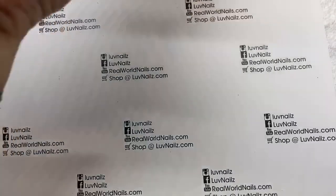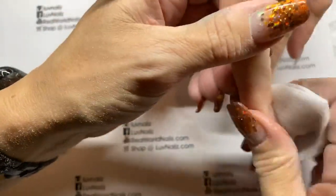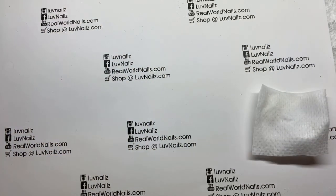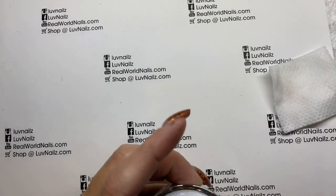I'm going to go ahead and wipe her with some Prep and Wipe and we're going to go straight into Trinity. Make sure your Prep and Wipe is rubbed straight onto her new growth — that is where you want it to go. It's a combination of Prep and Wipe and acetone and that's going to help dry the nails out without having to use a primer. I use about 25% acetone and 75% Prep and Wipe. It's also helpful when I'm doing stamping because it lets me remove any stamping polish that might be around the fingers.